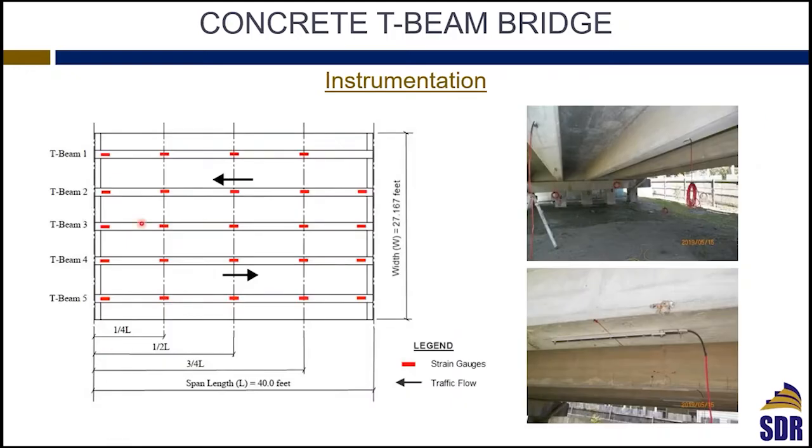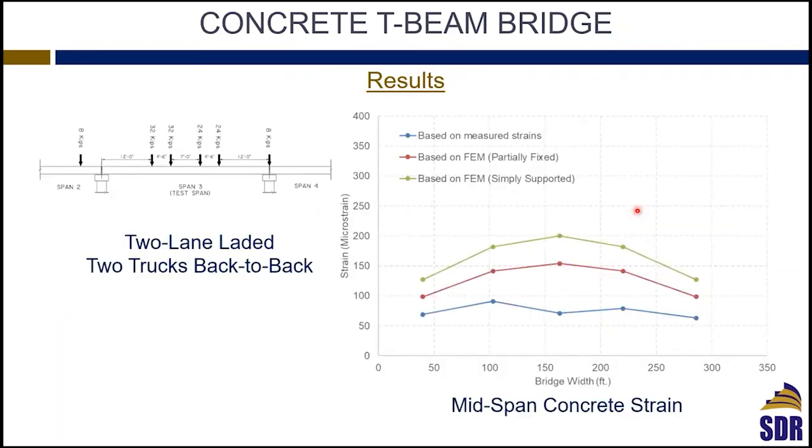Instrumentation for these T-beams, we actually instrumented all the beams along the span. So we had it at the end, quarter span, mid span, 3/4 of span, and the other end, and we instrumented the 5 beams. Just to show you some pictures of the instrumentation we applied on the beams in the field. And then we started comparing the finite elements also to the measurements.